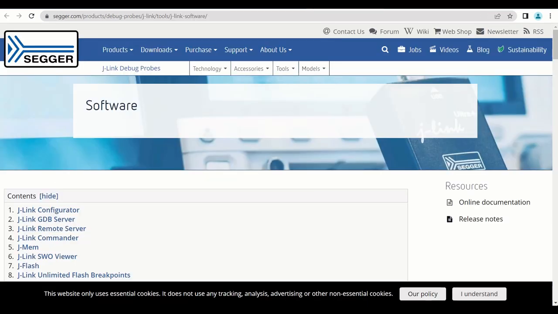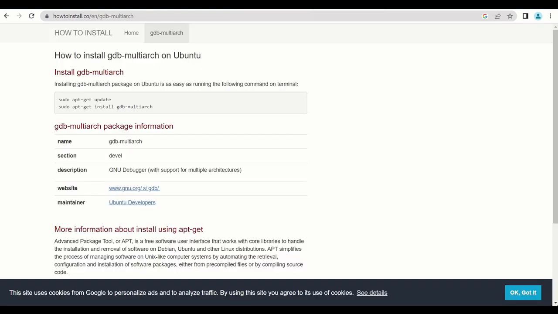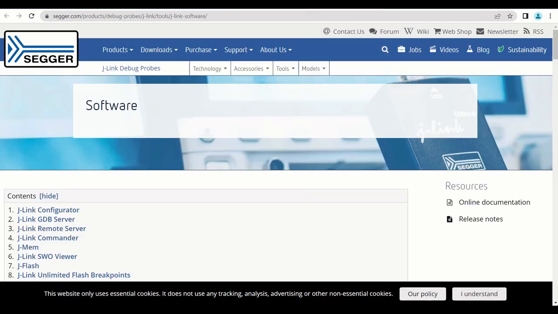Another important part is software required to connect the development kit to the laptop. In particular, I will use the J-Link GDB server. This will start a special server that will connect to the device and allow the GDB multi-arch debugger to talk with the device through this server.